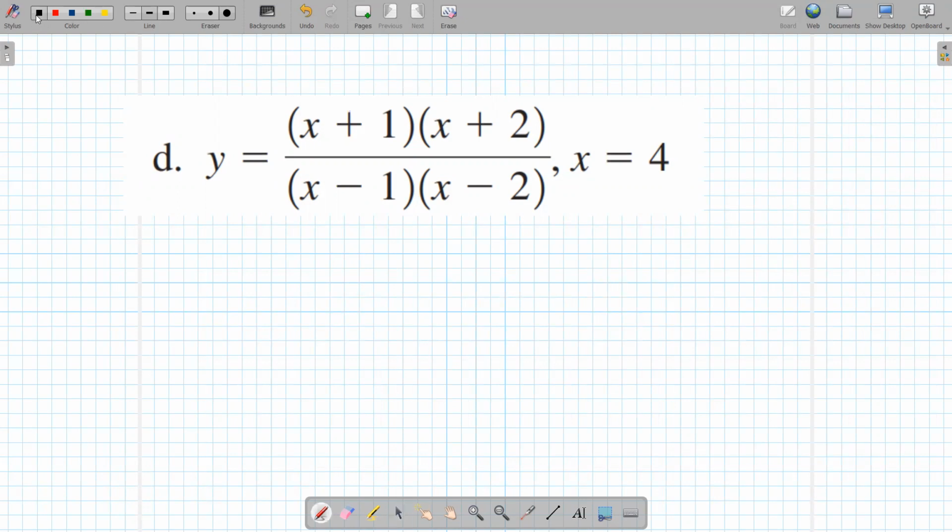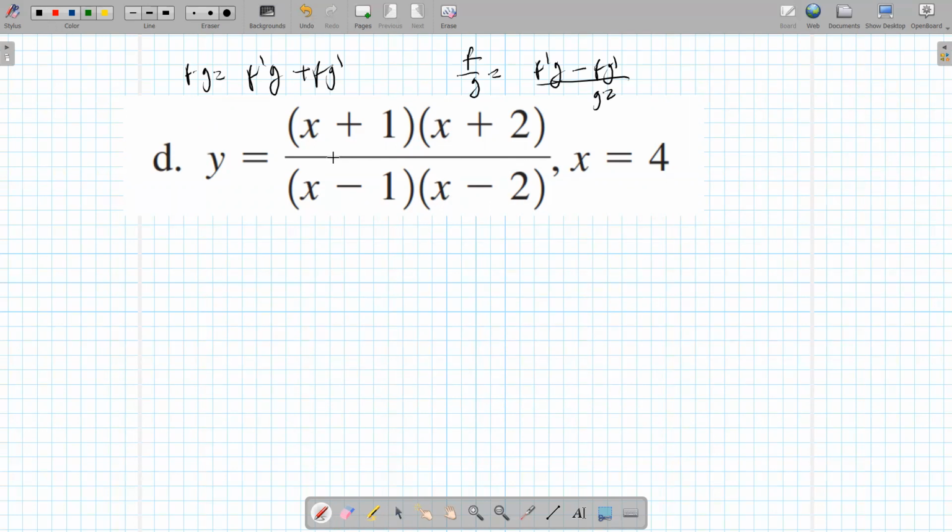What you do is you're gonna have to use both the product rule as well as the quotient rule, because you're gonna see this is gonna be a little bit weird. On the numerator and the denominator, we have two different things multiplying. So locally, we're using the product rule, but the big picture overall, we're using the quotient rule. So you're gonna have to use both of them, which is gonna be a little bit annoying, but it's okay, we got this. We're gonna do this one by one, okay?